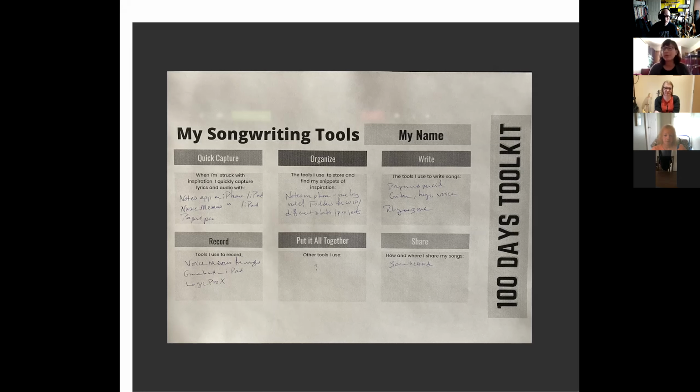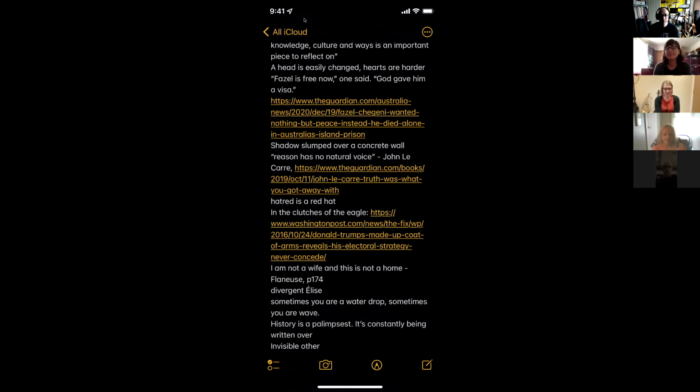Rick, are you going to share your phone screen? Oh, sorry, I thought it was. Oh, screen sharing's paused for some reason. All right. Why is screen sharing paused? I still see your 100 Days Toolkit. No, I don't. Okay, so I will turn off that. It could be that I need to start sharing again to share that particular thing. So there we go. Okay. All right. Sorry about that.